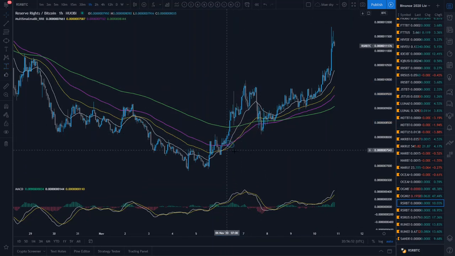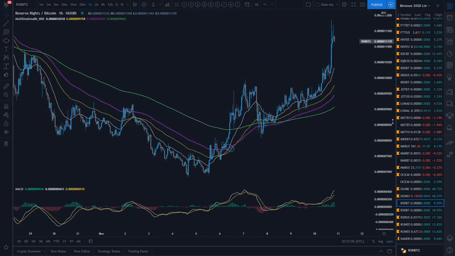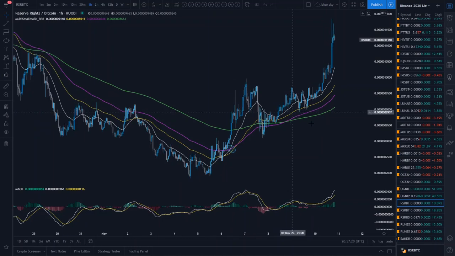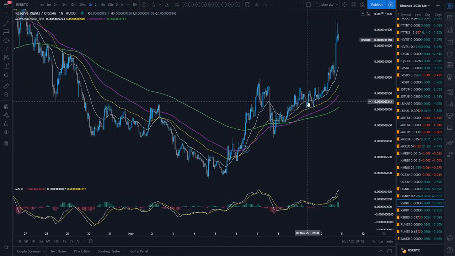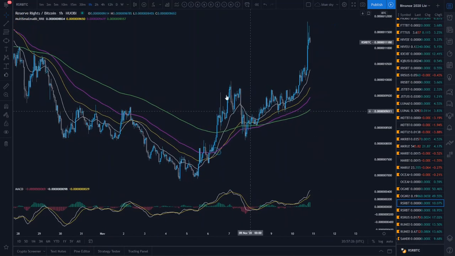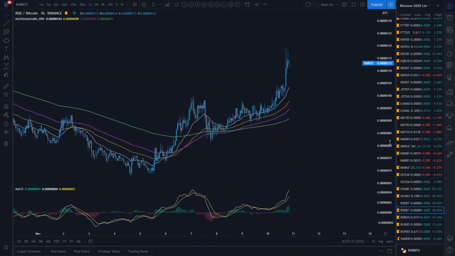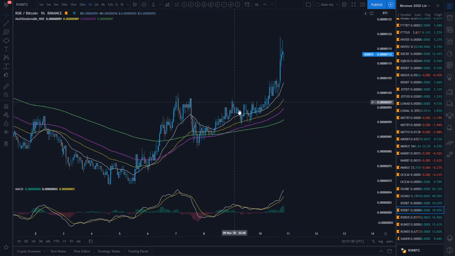If you have an EMA 20 and 90 cross, guys, and if you market buy, most of the times you will get away with a bit of profit, like 10-20%, before the price pulls back down to these EMAs where it then finds support. What you can then do is you can watch these EMAs and you can buy the dips on the EMA 55. It's my favorite EMA. Those who follow me longer know that the EMA 55 in a strong trend is the best moving average to buy dips. Of course, sometimes it dips more to the 89 and so on, but in a strong trending uptrend, you can be happy if you get an EMA 55 dip like here.